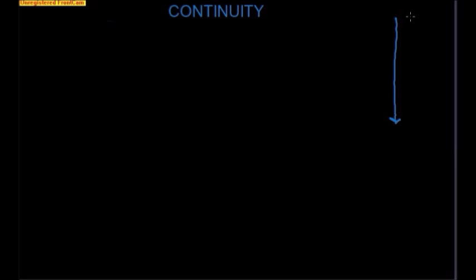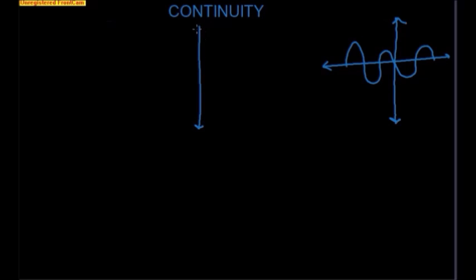I draw this graph. The graph comes out to be like this. So this is coming out without any breaks. Let me take another graph. This is another graph of a continuous function where I can draw the graph without lifting up my pen. So that is known as a continuous function.